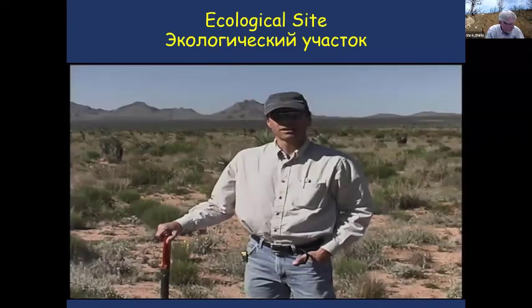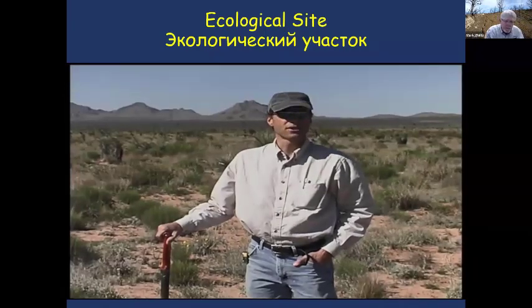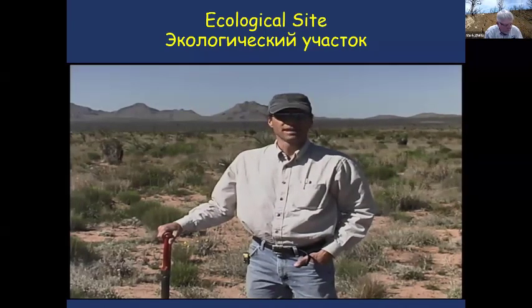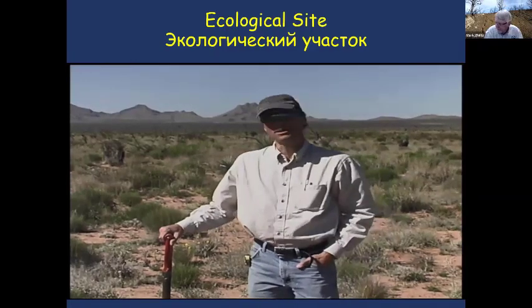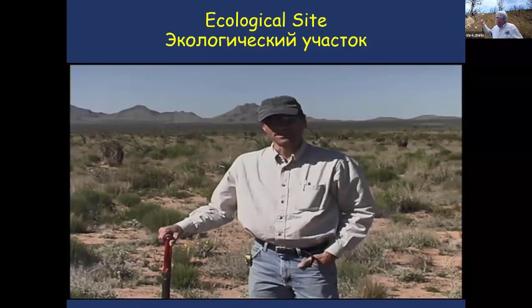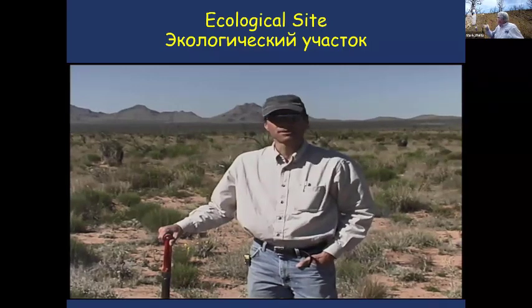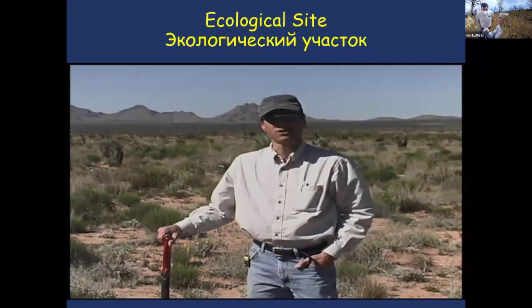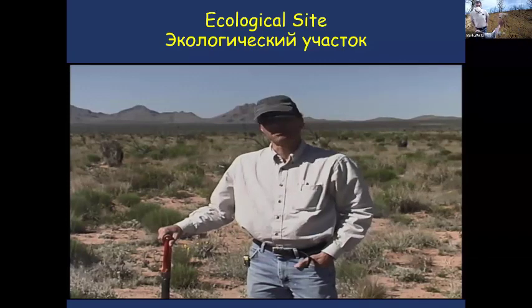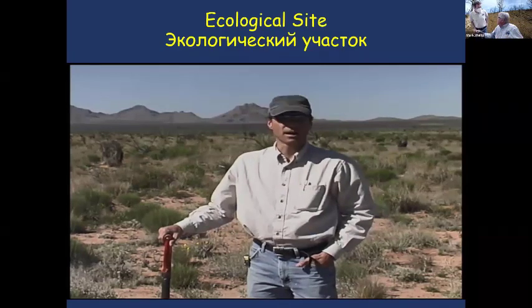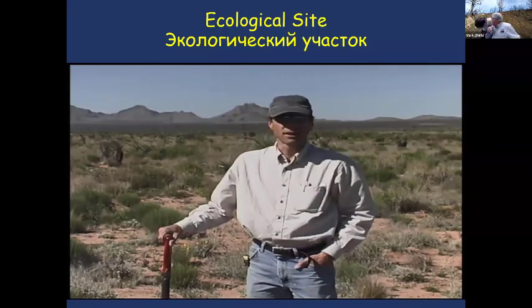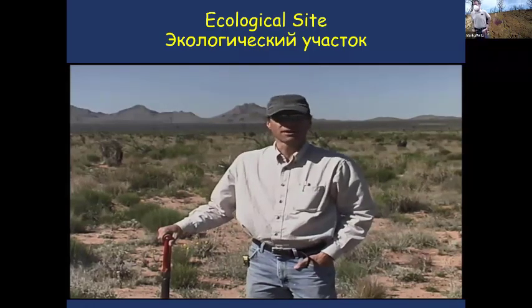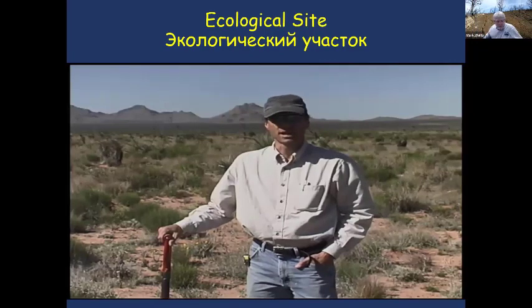Soil ecological site identification is probably one of the most important steps in any inventory, assessment, or monitoring project, no matter what type of land you're working on. It's an important process because it allows us to establish what the ecological potential of a particular piece of land is, what's possible for that piece of land, what's not possible, and what's likely to require significant inputs in order to generate particular changes that we're looking for on a landscape.